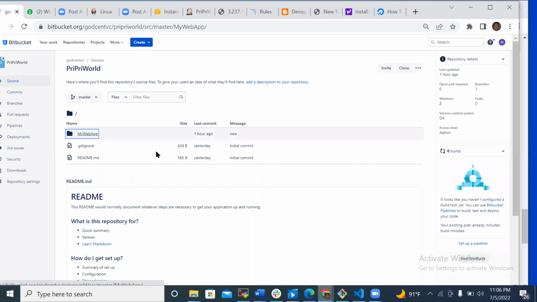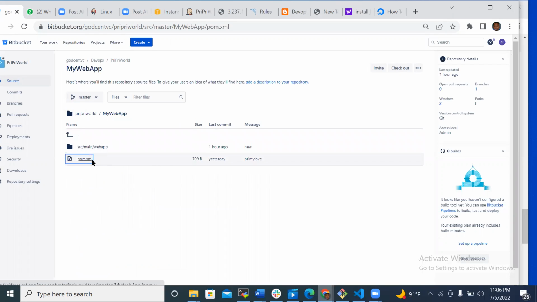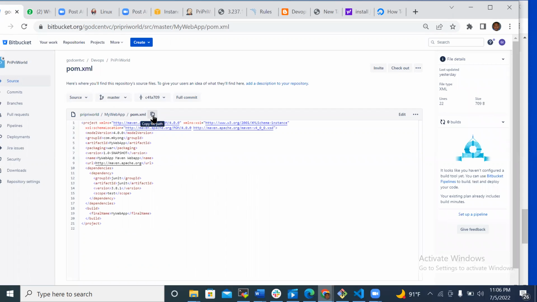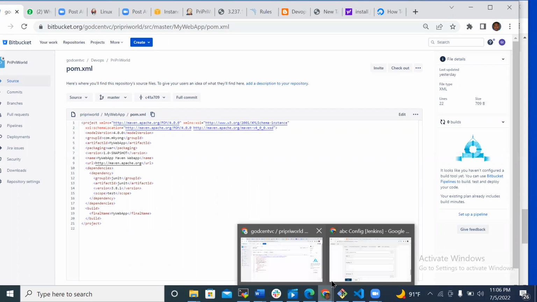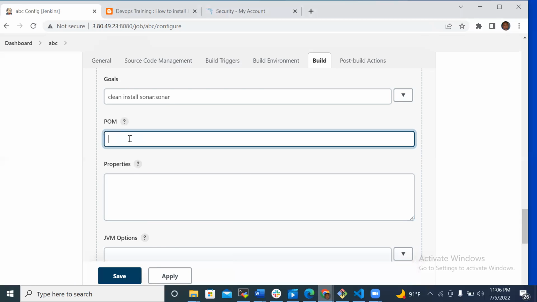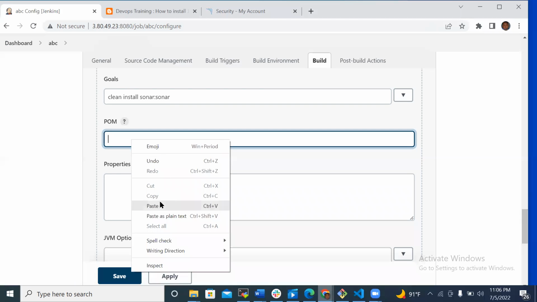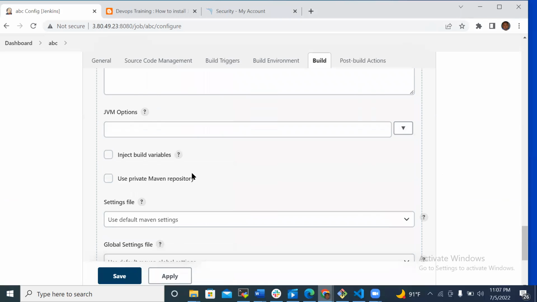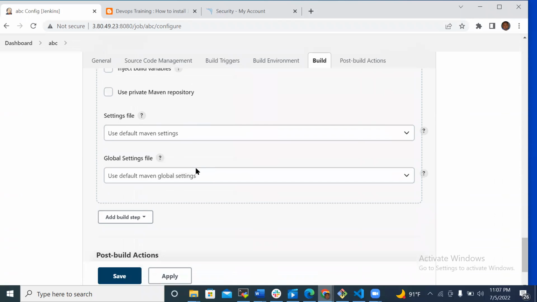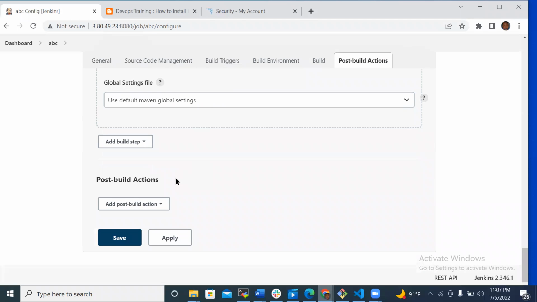This is my web app. Say POM. You copy the path in the box by the side. Once you copy it, you go back to Jenkins and paste it here. Then you come down. You are done with this.